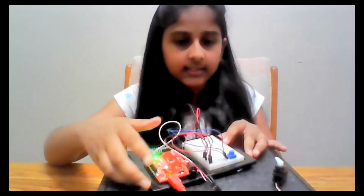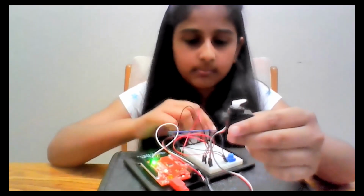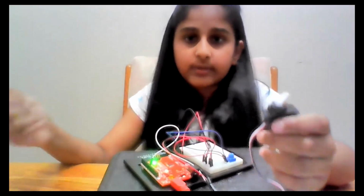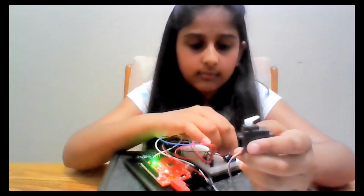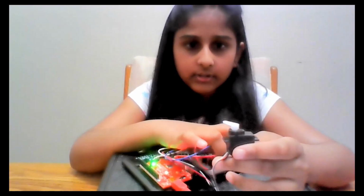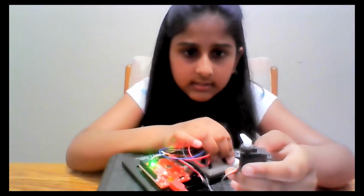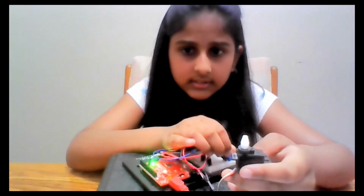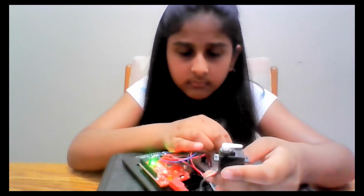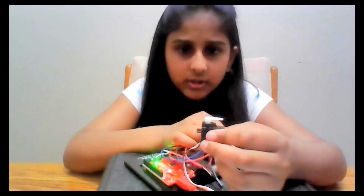So now you see that based on my potentiometer value, my servo also spins in that same way. It can spin anywhere between 20 and 160, as per our code. Whenever I spin it clockwise, you can see that our servo is also turning clockwise. And whenever I turn it anti-clockwise, you can see that our servo is turning anti-clockwise. So now I'm just turning it around a bit.